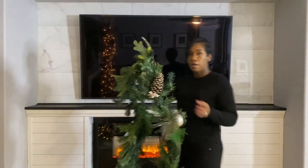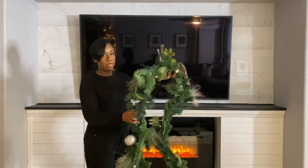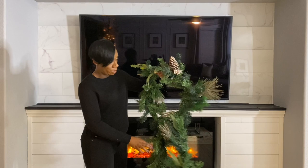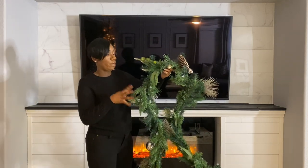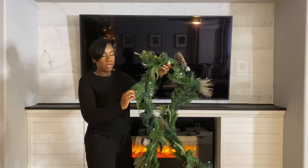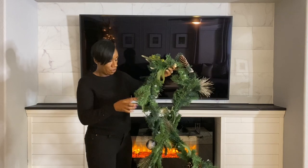To start, I'm going to be using this 9-foot garland. I did end up getting this from Home Goods. I want to try to keep all of the decor that I'm going to be adding to this garland stuff that I already own. But this I did pick up from Home Goods because I ran out of garland. I didn't have any left, so I needed to get a new one.